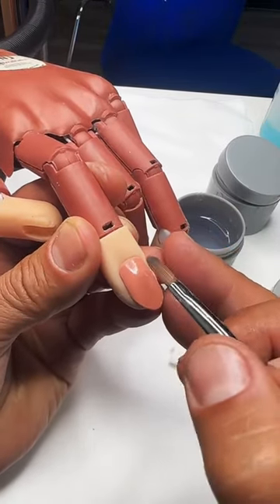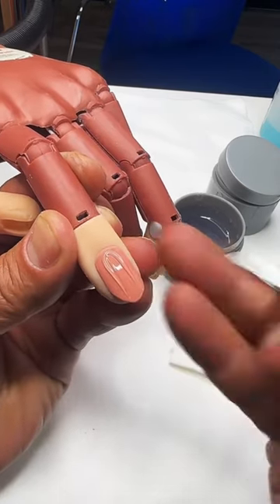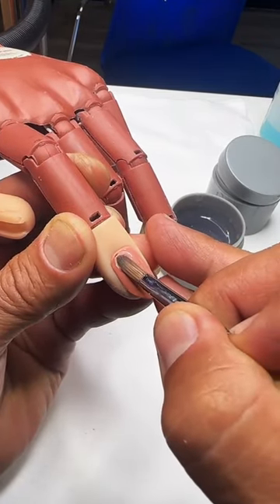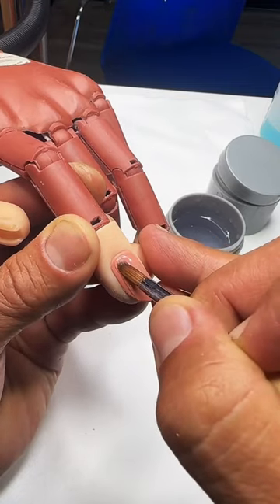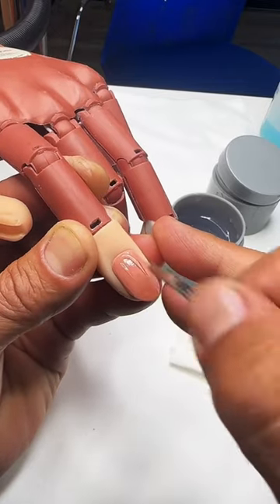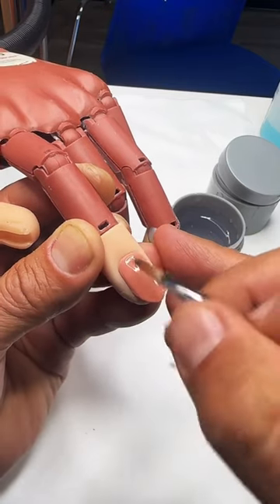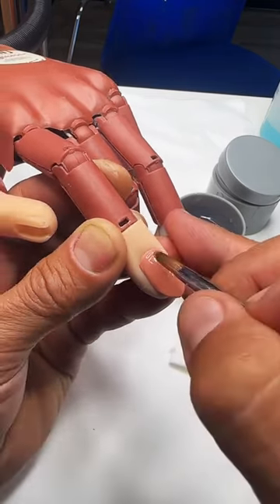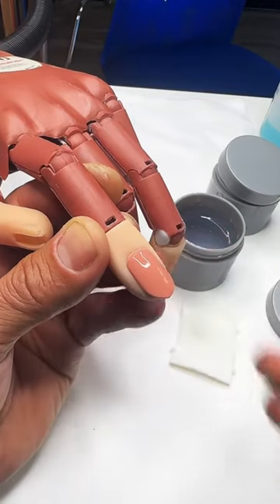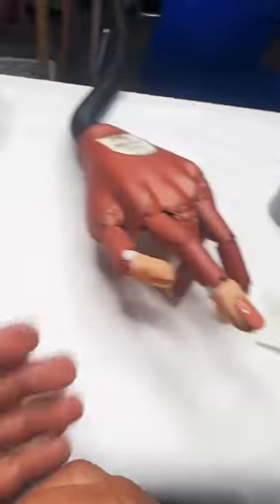I want to pull through and get a nice bead on one side of my brush. Notice when I'm applying — once I set this down and pull through, do you see how it kind of looks like a tooth? What I'm going to do is get my brush behind that little ridge and lightly push and pull to create almost a nice perimeter around the nail. I'm not trying to create volume — this is just a guide so I can lay down a really nice, thin, even coat of base gel from cuticle to free edge.